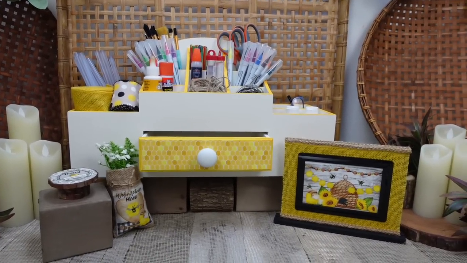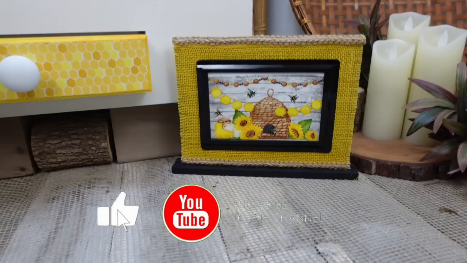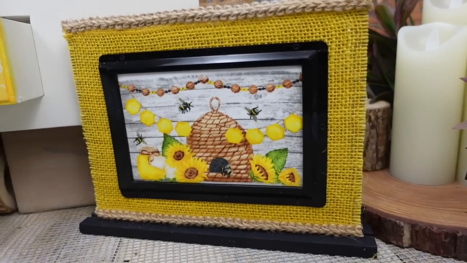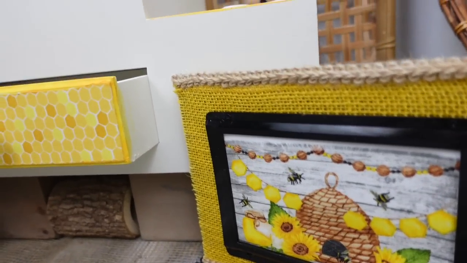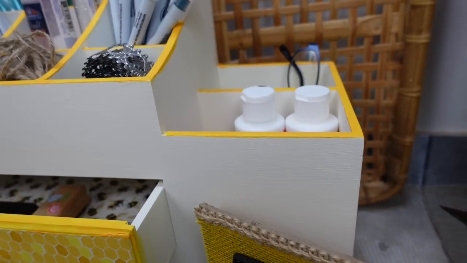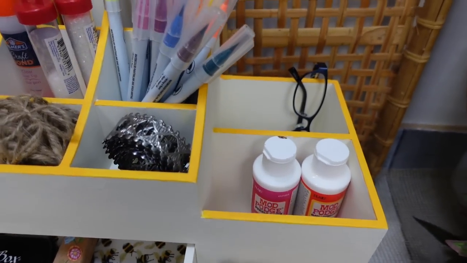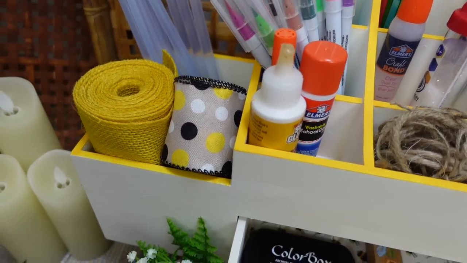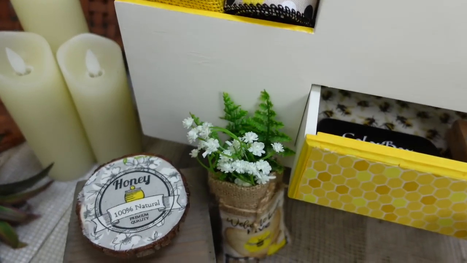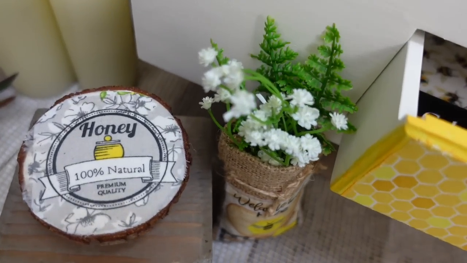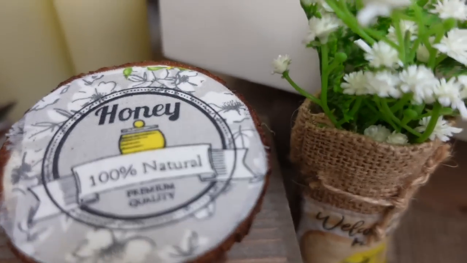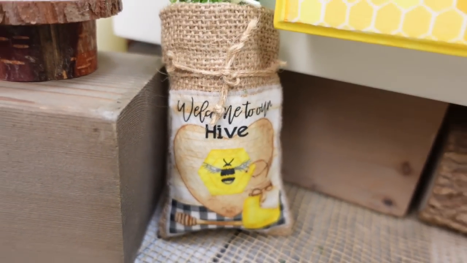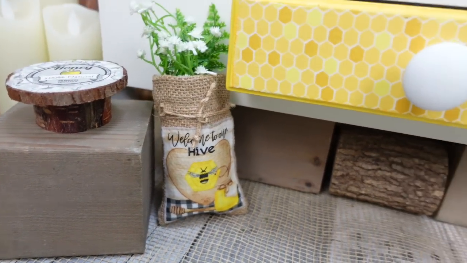This is how you can use Dollar Tree fabric. If you've passed up on it before, go back and give it a second look. A little bit of Mod Podge, a little hot glue, and you can make some beautiful decor pieces from one, two, or three pieces of fabric. And they're coordinating so they look great all at one time in your decor. I just really love using the Dollar Tree fabrics. I have used the burlap. I have used the ribbons. I have used the cotton fabrics like you see me use here. And I have to say, by far, the cotton fabric is the best for me. Because for crafting, I don't need to go buy several yards of anything. I just need little pieces. And $1.25 for these beautiful pieces. Very well-made pieces. Yes. Very worth my money. Definitely. We made three different projects out of one sheet of fabric. That's perfect. You may save a ton of money like this.